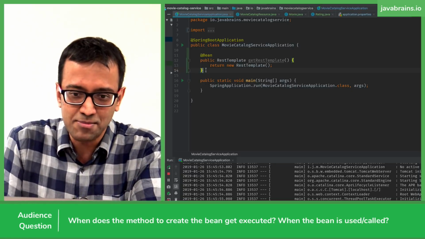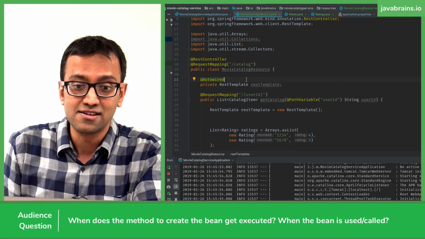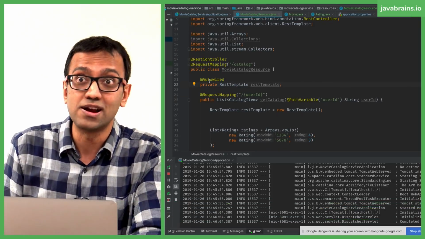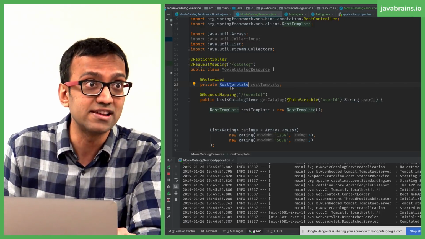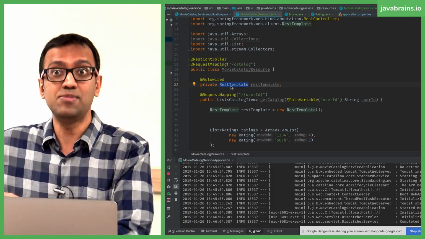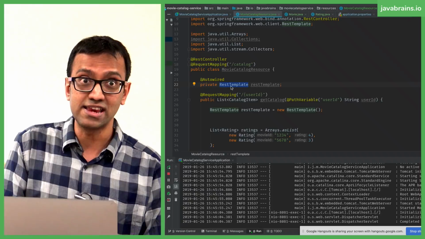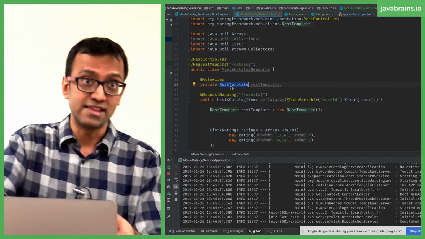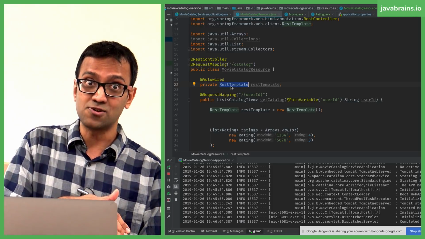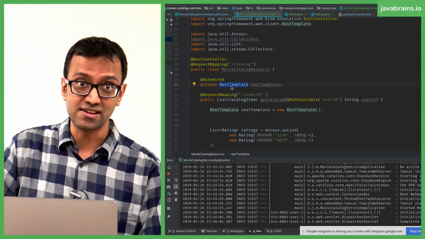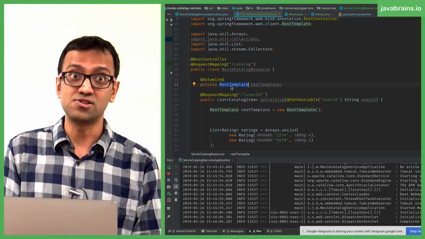When lazy execution happens, Spring is going to first say, I'm going to create an instance of this class, right? Creates an instance of the class and it sees, oh, this guy is auto-wired. So let me fetch an instance of this REST template, because that's what it needs to inject. And then it looks at all the @Bean, says, hey, this is an @Bean, which returns REST template, which is exactly what I need. So it's going to execute it then and then inject it. But then it executes it only once. Singleton is the default. The subsequent time anybody needs auto-wired REST template, it's going to inject that same thing. So the time of initialization might differ from eager to lazy, but it is going to inject just once.